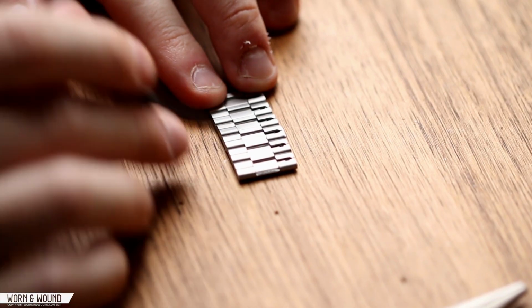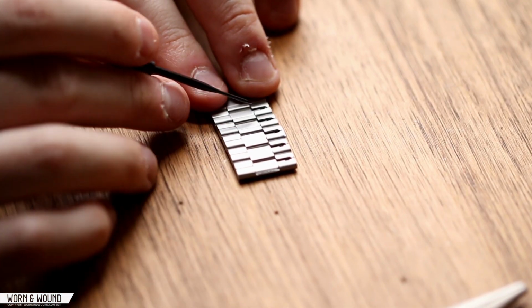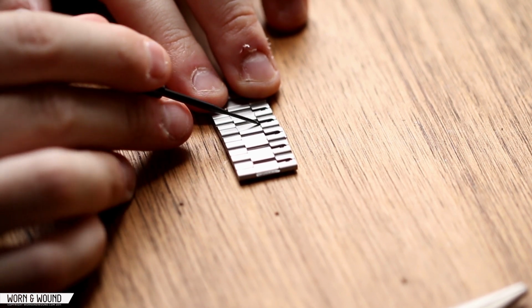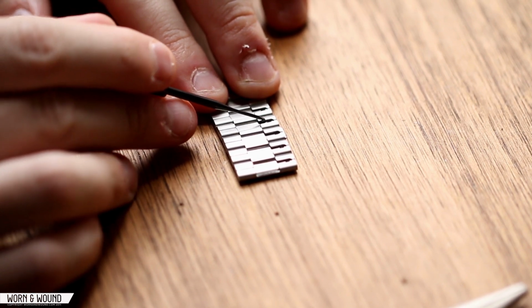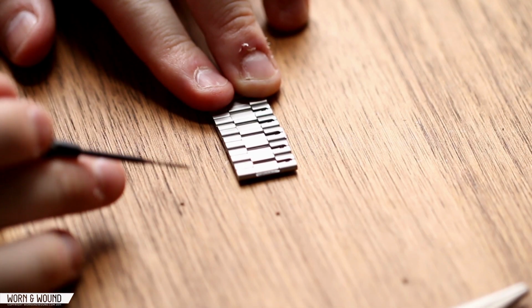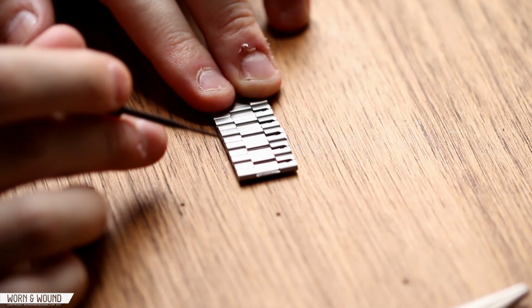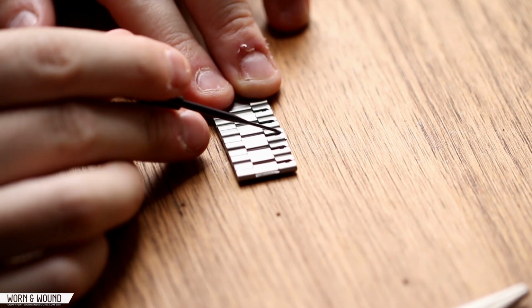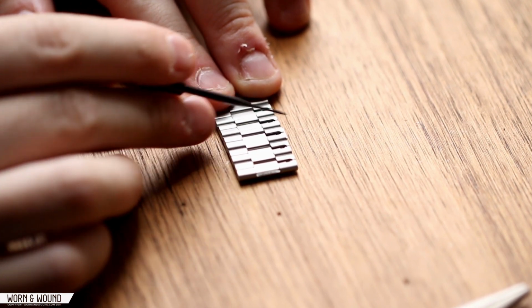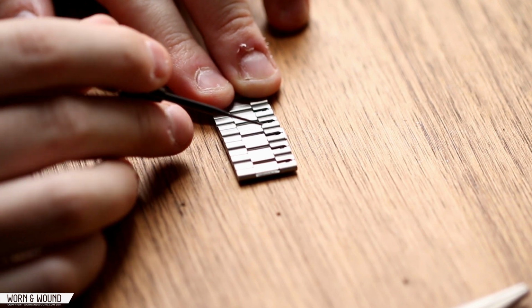Okay, so to actually pull these pieces out, you'll see when you get really up close that on the open side of each link, there's a little dip in there, a little cavity, and a little ball. Your goal is to get the ball through the folded piece there, and that dislodges the link. Something that can get in your way is if the folded link is over-folded, which I had on a couple of pieces. You won't be able to push it through because there's just too much pressure.